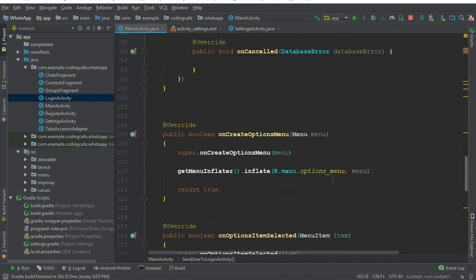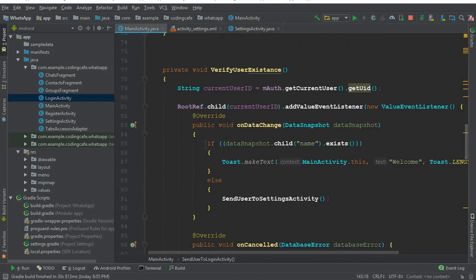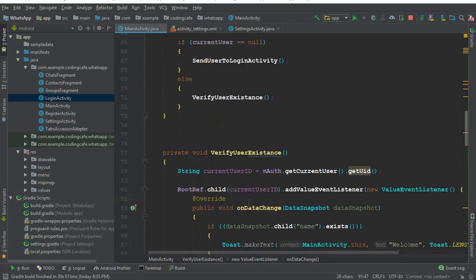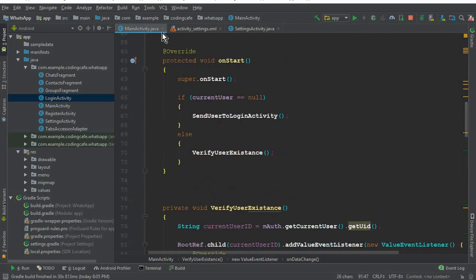Okay, now the next thing, let me tell you again, it will check first for the name. That is, if the name is available, then it means the user is not a new user, he is an old user and he has set his profile. Then we just tell the user welcome. I mean, he can use the app, he can send messages to his friends. But if this is not available, then it means that the user is a new user, he has just authenticated, or you can say created an account, and he needs to set his profile picture and username, okay. And just like the profile picture, the user status will be optional. So yeah, this is it for our validation, I mean for the user existence, which will verify the user existence.